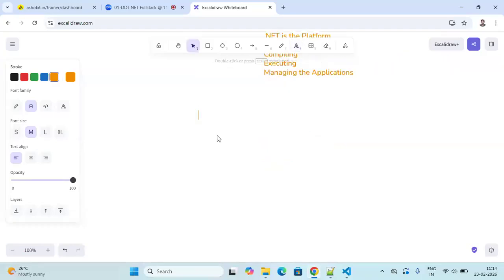Okay. Second one is evolution of .NET and its history. .NET started in 2002 with .NET Framework.